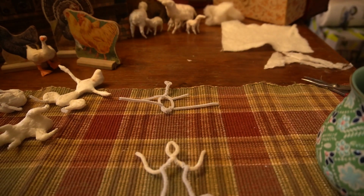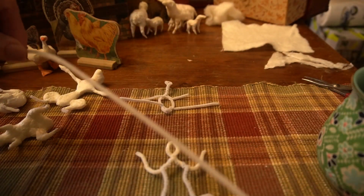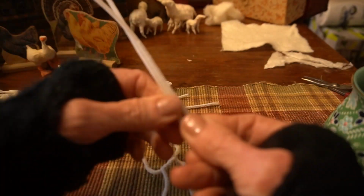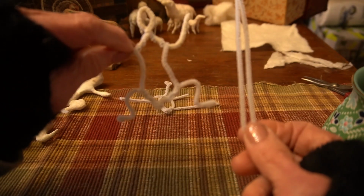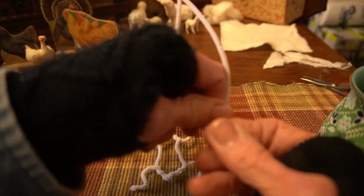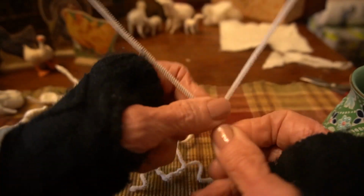Okay, I'm going to start out with one of my 12-inch, and I'm going to do what we did with the ducks and the chickens. I'm going to make a little head. I think we'll make it about the same size as this, just because it's easier to make a larger armature. Make the size head that you want. I'm going to twist it around a bit to make a neck.